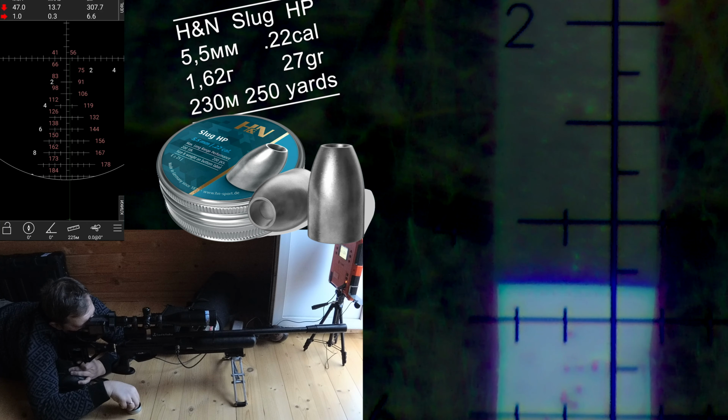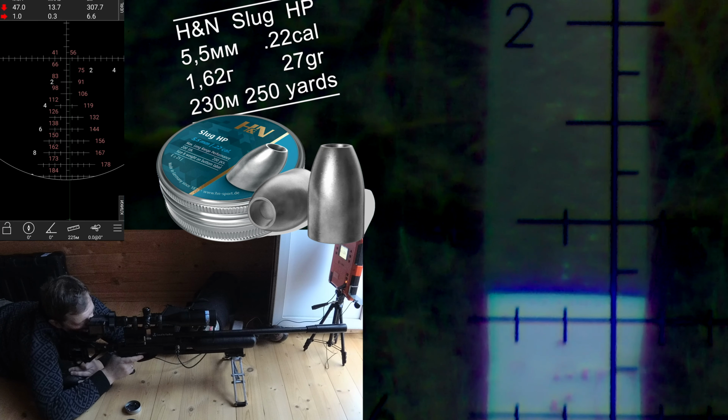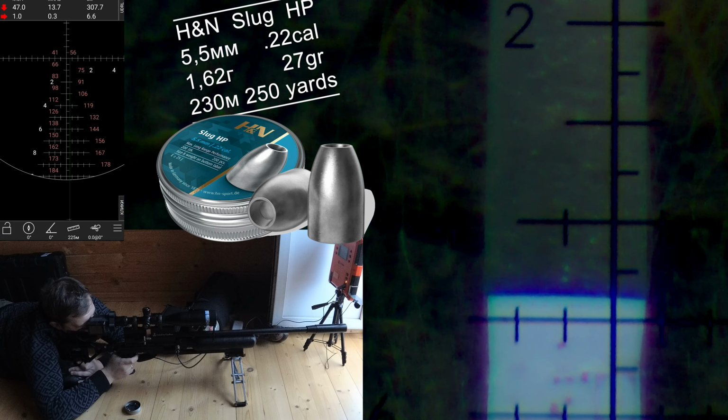Здесь я показываю последнюю серию, которую я сделал, 10 выстрелов. Несмотря на ветер, она оказалась достаточно удачной. Я на самом деле был удовлетворен результатом, если учитывать, что это легкий полнотел.